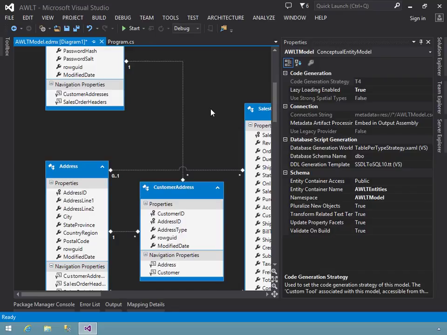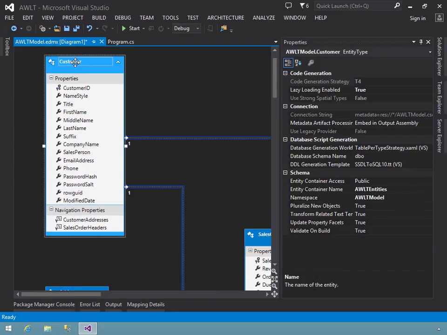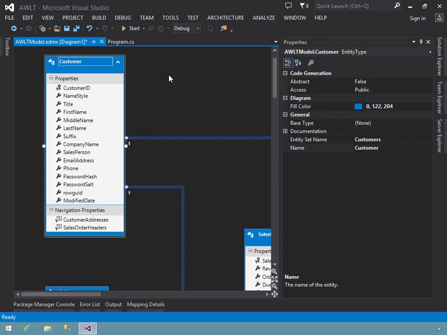All right, then you can also use the property window with individual entities. So I'm going to select the customer object here. And so this is the entire object, this entity object. Here's where you can change the name of both the entity set name, which is the collection of customers in this case, as well as the name of the individual object. For starters, it doesn't need to be named the same thing as in the table. If there is a better name within the context of your application for a customer, name it that. Maybe client is more appropriate. Still is customer within the database, but you could call that object a client. And therefore you want to change this to clients.